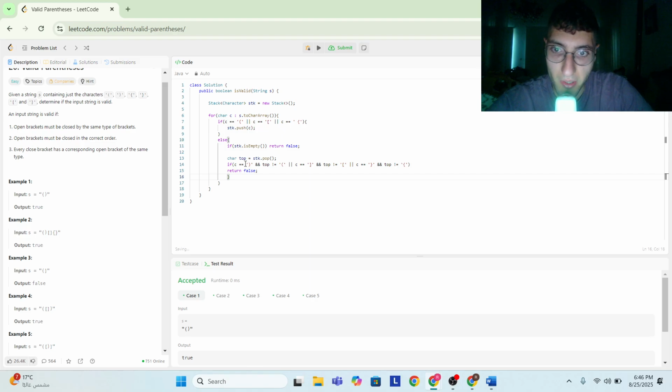Otherwise, this loop is going to keep going, and if everything matches as it's supposed to, then this for loop is going to terminate successfully without reaching a return false statement.